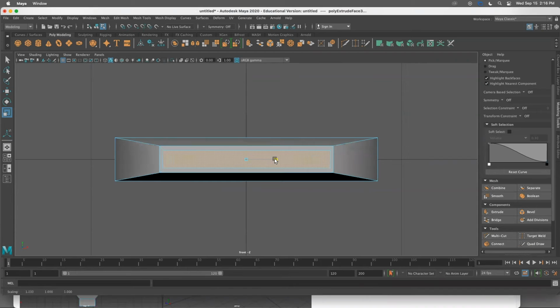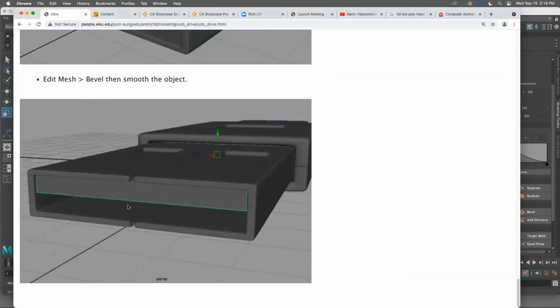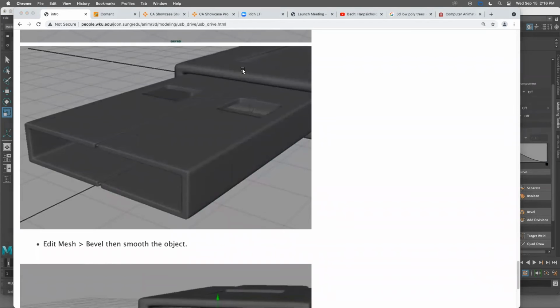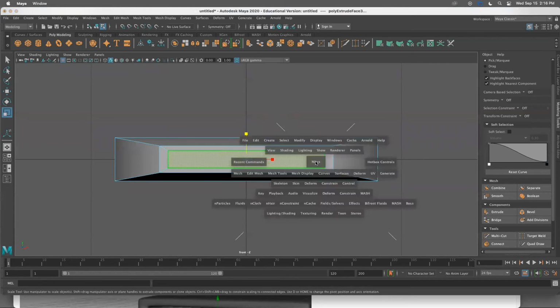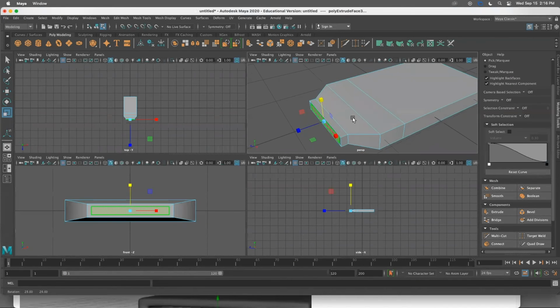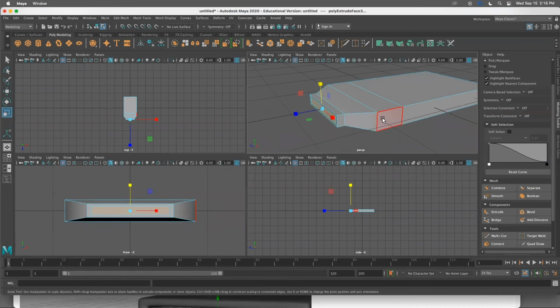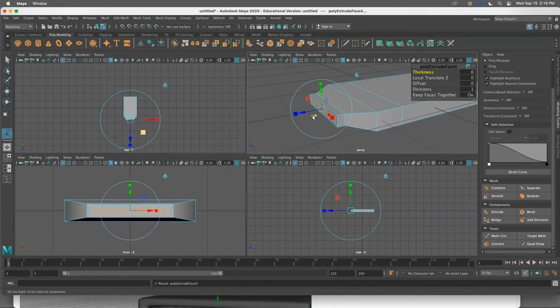See, I'm making a hole. I'm making a groove. Groove for what? Here, I'm making right here. All right, extrude again, Command E. Something like this.